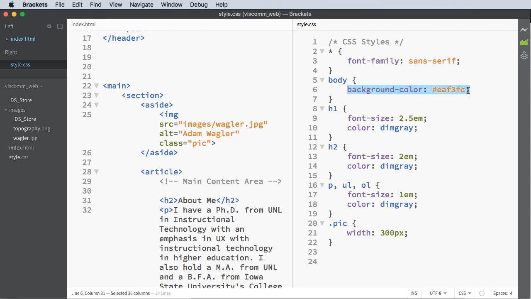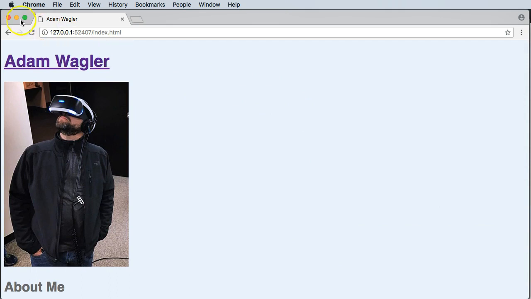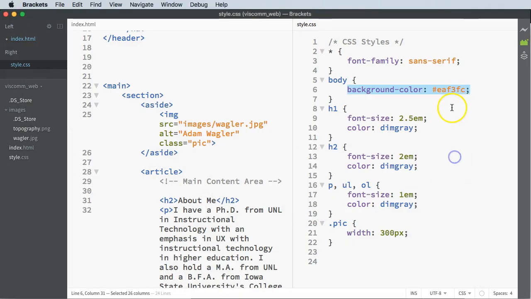So that's that blue color that we have from the first one. If you kind of look at it, it's this real light blue is what I chose. We're going to change that, and instead of a color, we're going to make it an image. Okay? So what we need to do is change this background color to an image. So we just want to include a background image.